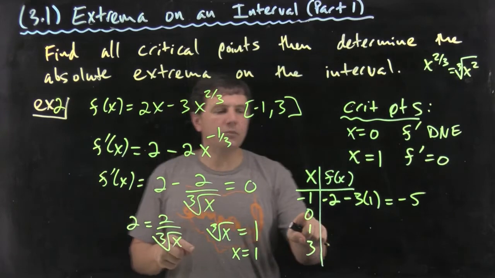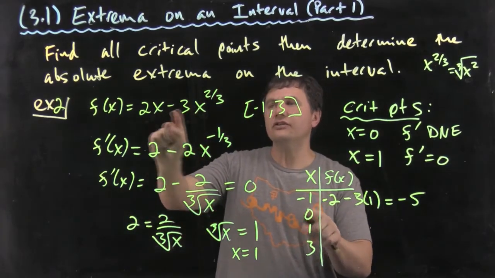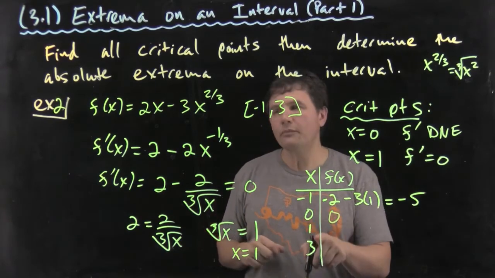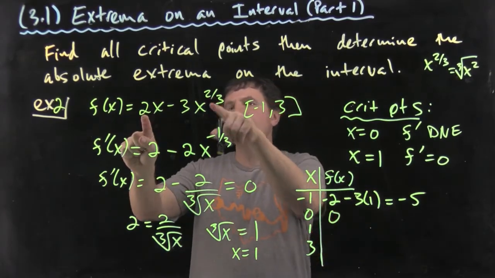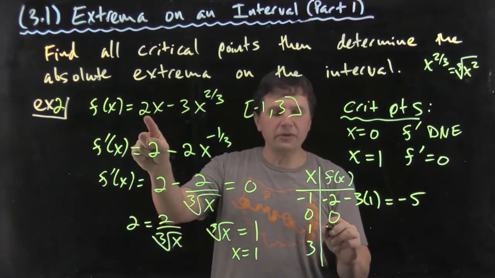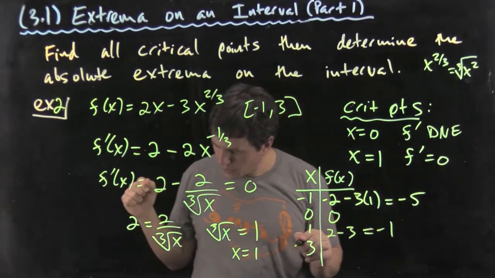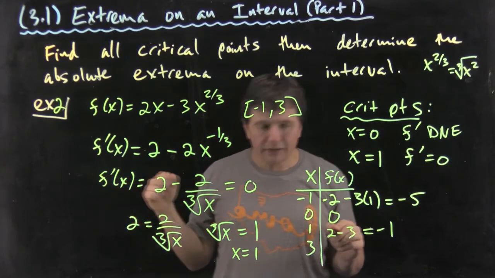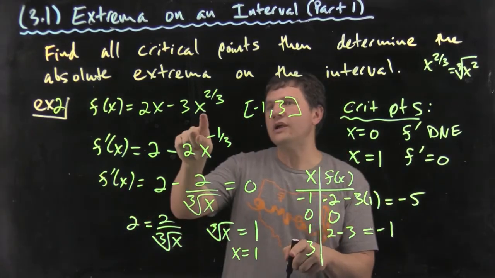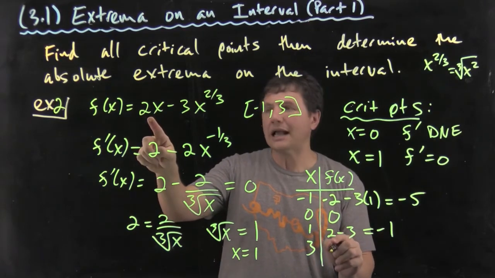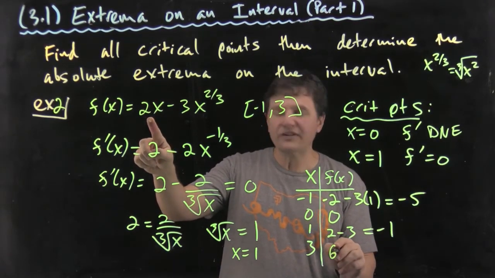Okay, now if I plug 0 in, well that's easy, that thing just zeroes out. So that is just 0. 1 goes in, 1 to the 2/3 power is just 1, so I'm getting 2 minus 3, that's equal to -1, okay? And then finally, if I plug 3 into this one I'm gonna have to think through a little bit. Unfortunately, without a calculator, we do have to think about what's happening here.